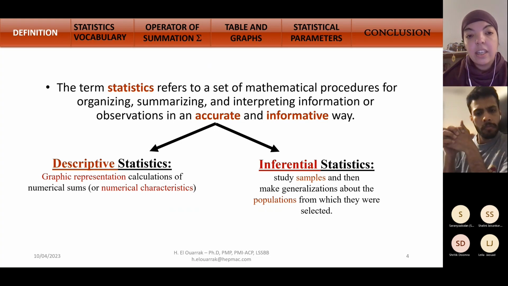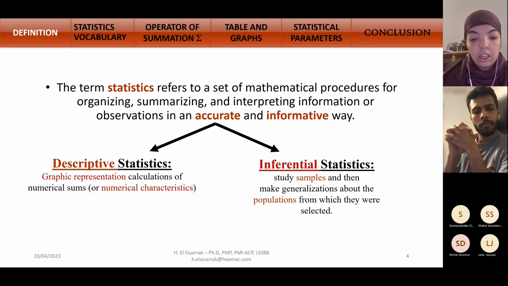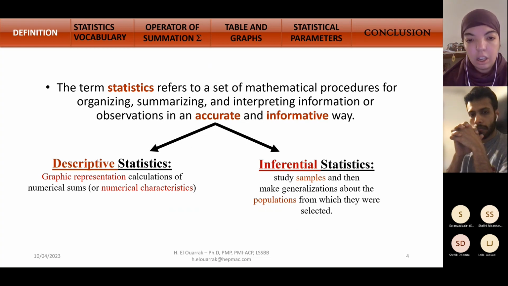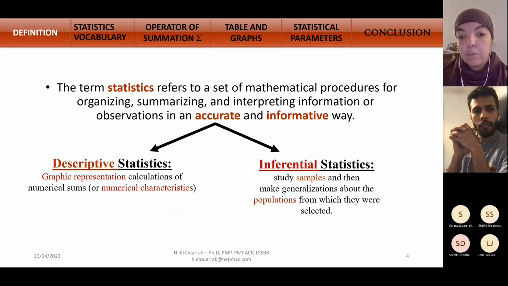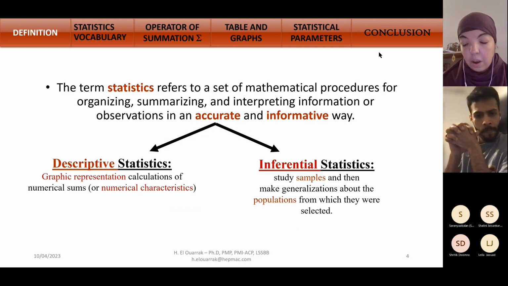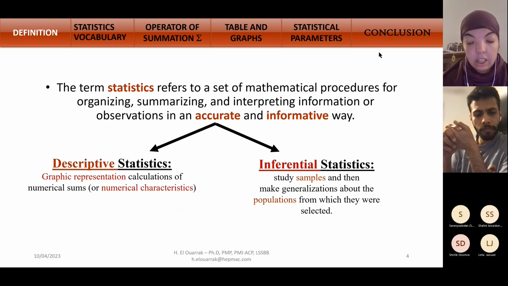Canada. So if we see that the anxiety strikes when exams are near for like more than 60% of the sample that we have, then maybe we can generalize that for the population. But it's not as easy as it sounds. We need to make assumptions and validate it. We need data to validate that. And that's what inferential statistics is all about. So for inferential statistics, it's the study of samples that allows us to make generalizations about the population, the whole population that we will be studying.